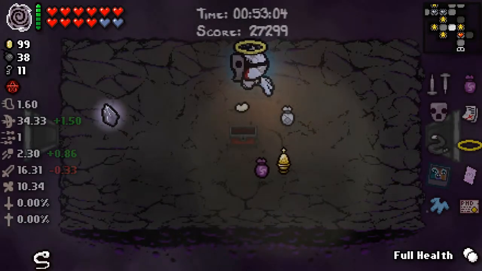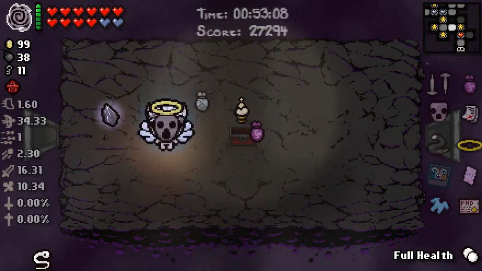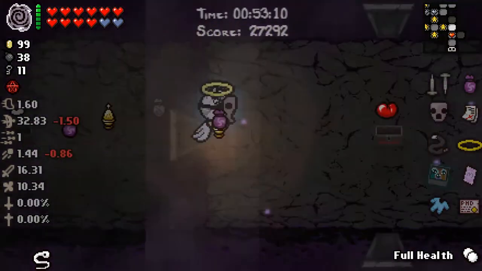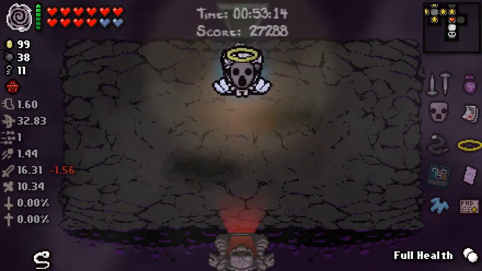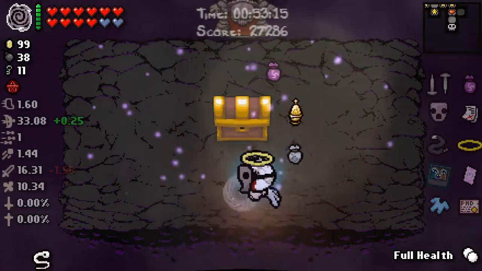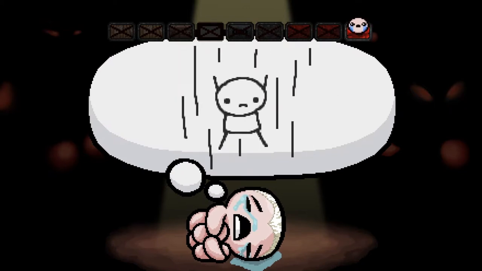Mega Satan, you kill him and he has a 50% chance to let you into the Void, but a 50% chance to send you there instantly. Yeah, so that's putting him around 50-50. I can literally just go to the Void straight away from here. Fight Delirium this way. Big last boss of the game.